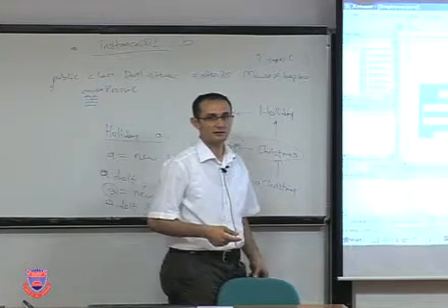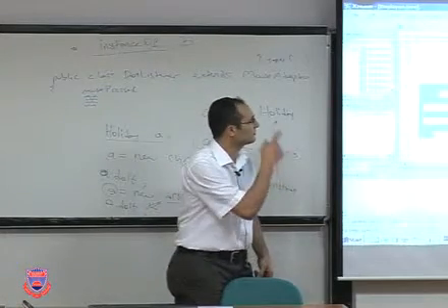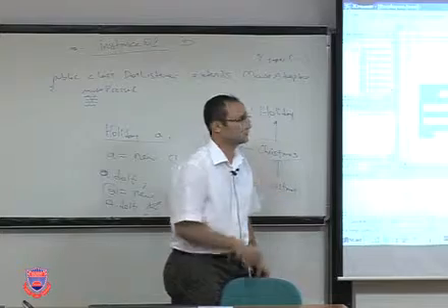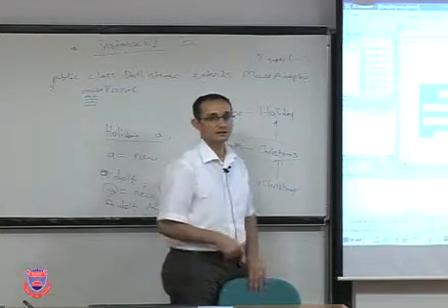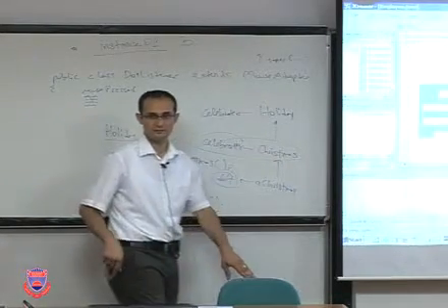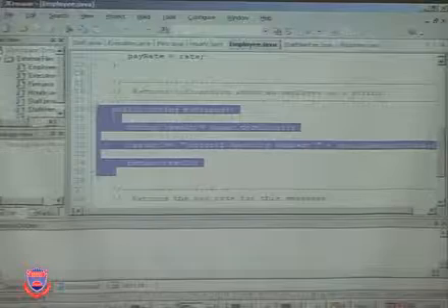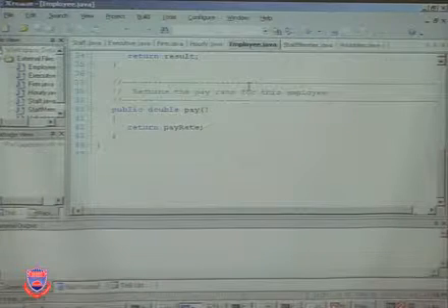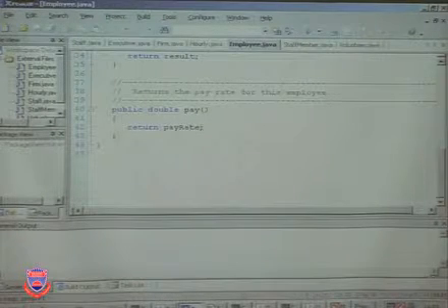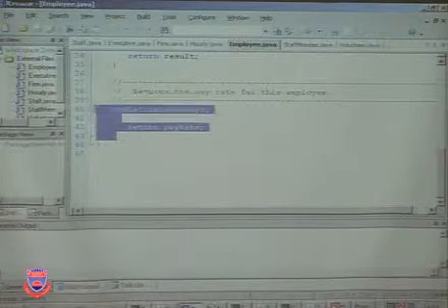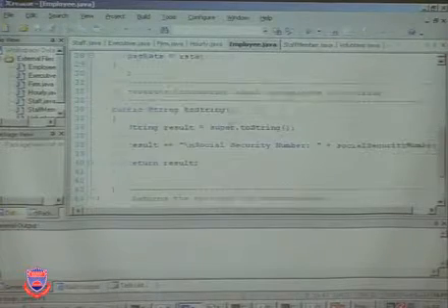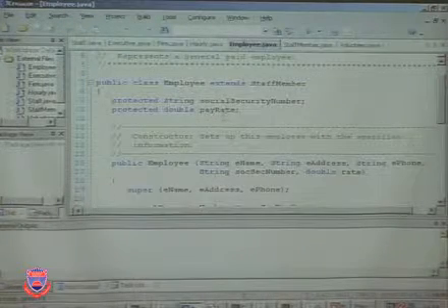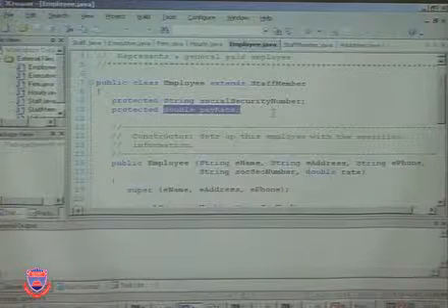If it was a StaffMember, it would have been the toString method that is part of StaffMember. And then you have the pay method, which is abstract in the StaffMember, and here it's implemented to return payRate, which returns this instance variable.